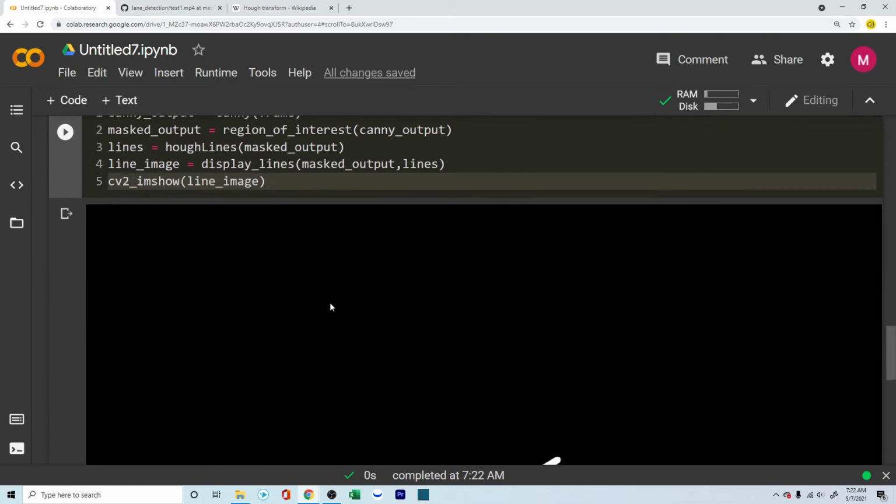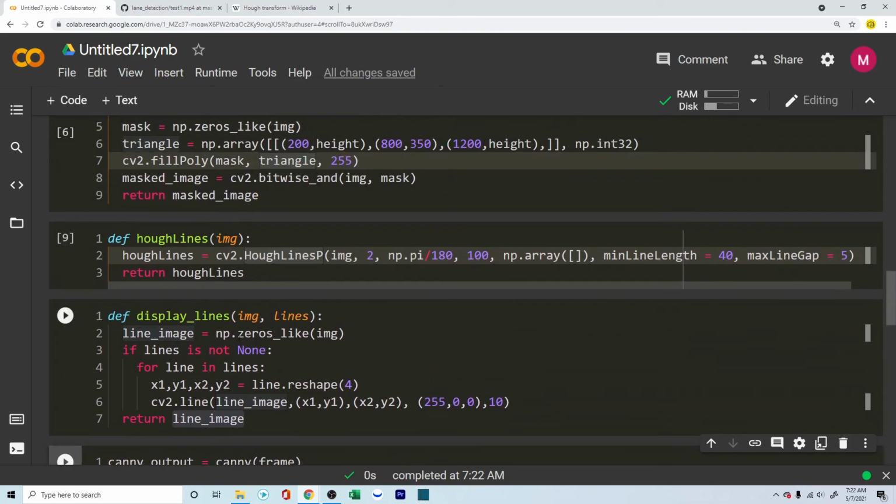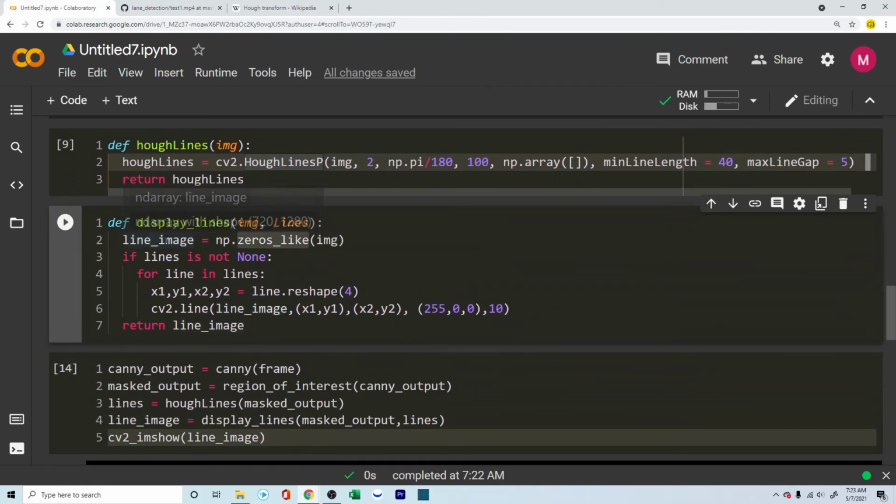Now, the reason we are seeing it as a white color is because we are sending out this zeros-like image, and the zeros-like image is nothing but it's all full of zeros.